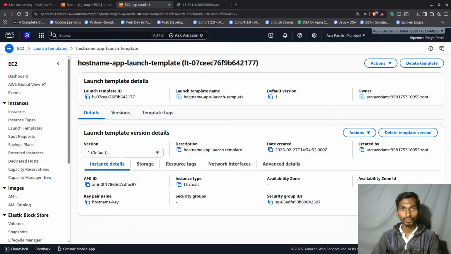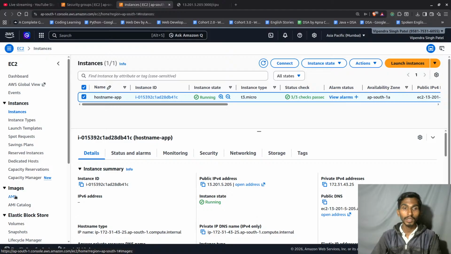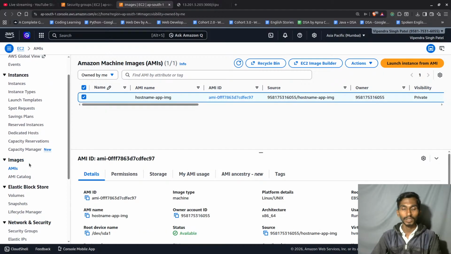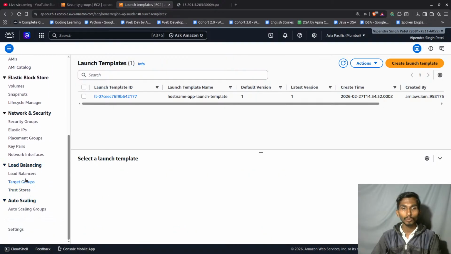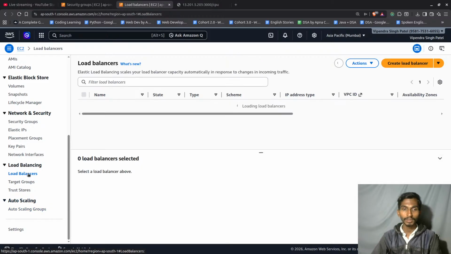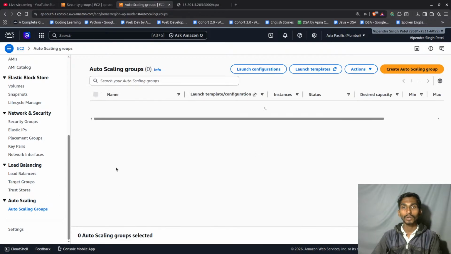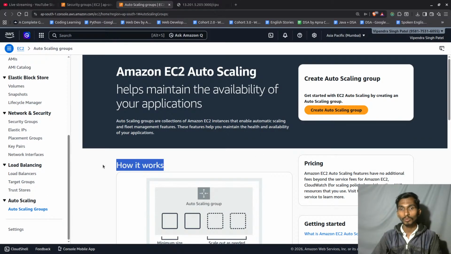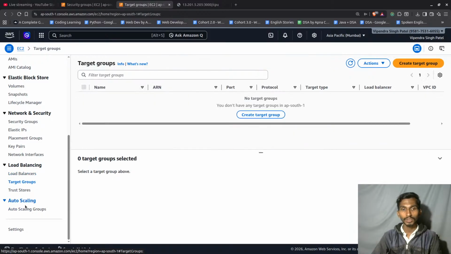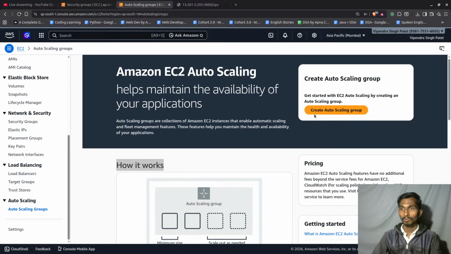So this is what I have so far. So far we've gone through how many things. We've created the instances. After that we have created the AMI. Once we have the AMIs, ultimately images, then we just created the launch templates. Once I have the launch template, it's time to create the load balancer. So from the load balancer, the request will be going to the target, and from the target, ultimately auto scaling will be handling everything. Let's clear the load balancer or the target groups, or if I'm not wrong, once I actually create the auto scaling group, I'm going to be prompted to create the load balancer as well as the target group. So let's see whether I'm actually prompted to create them or not.